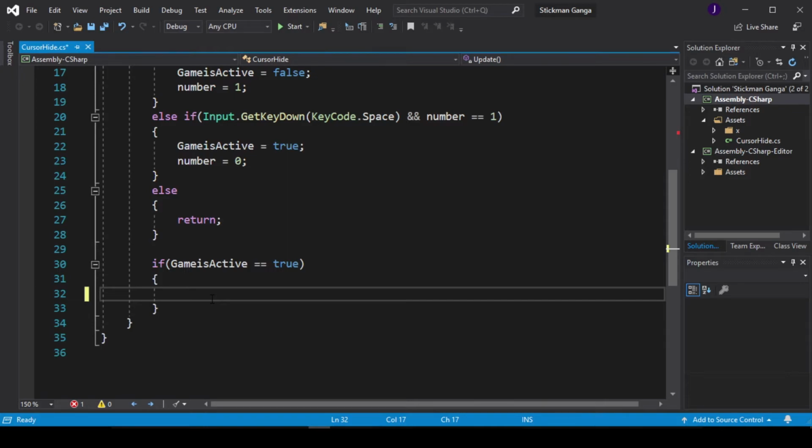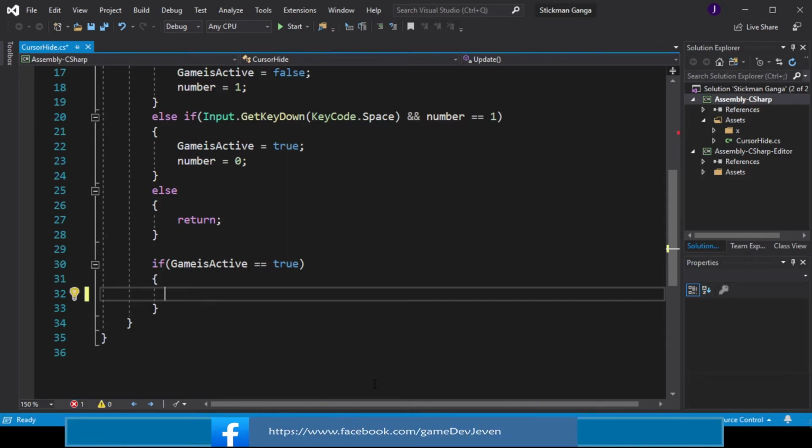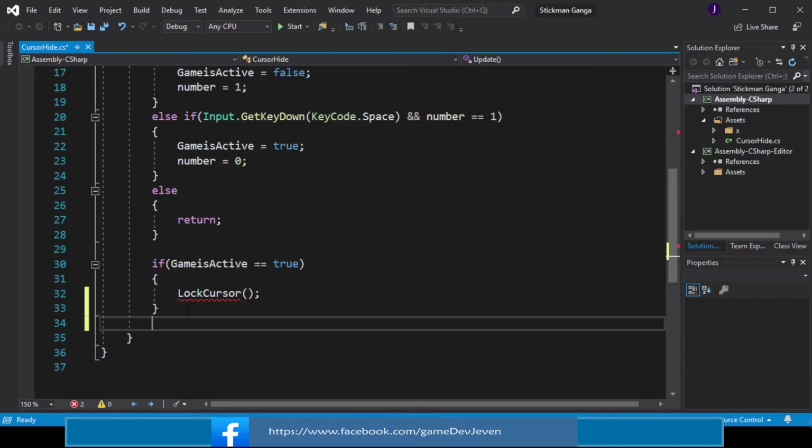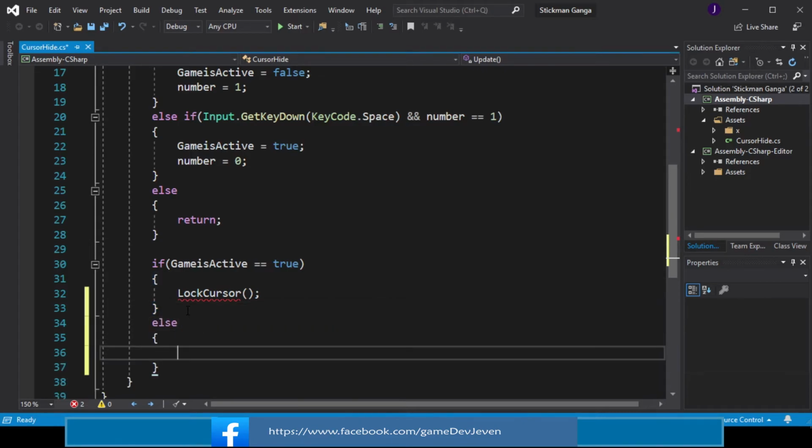So I'm going to type in lock cursor. Alright, and then if this game is not active, then we want to use an else statement. Then we want to unlock the cursor.